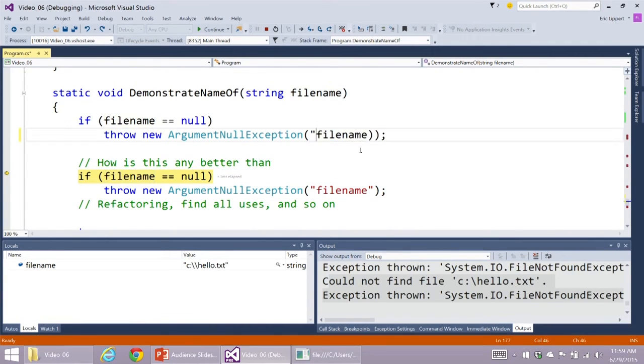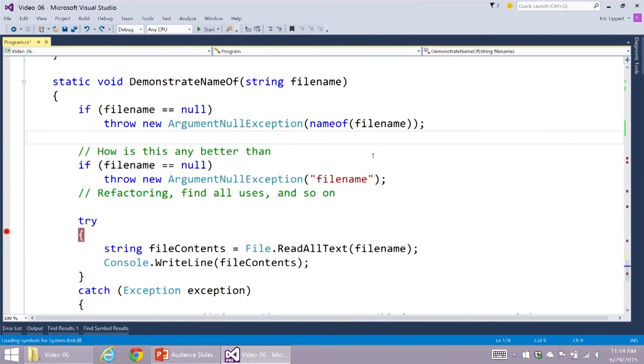Before, when we wrote this code, we just had the string file name in here. Now I have this nameof file name. And basically, what this is doing is this is just the same as this. This is just another way to write this string literal. So of what possible use is it? Well, I'm going to hit stop here.